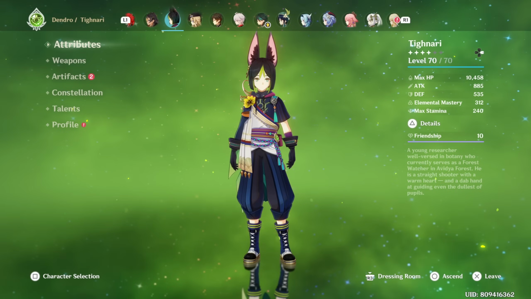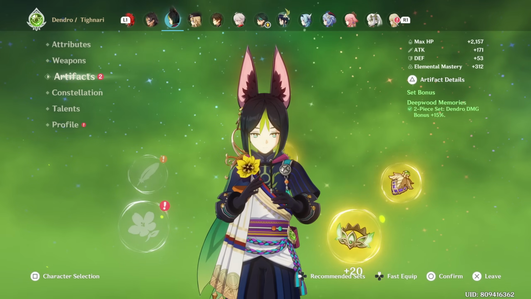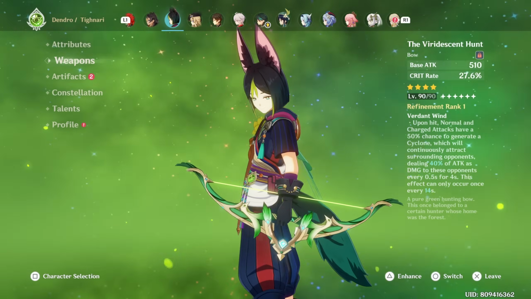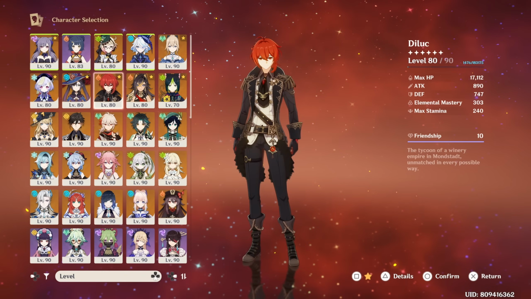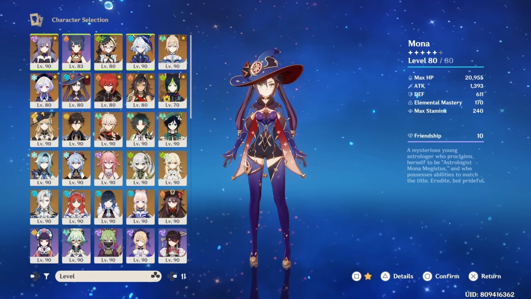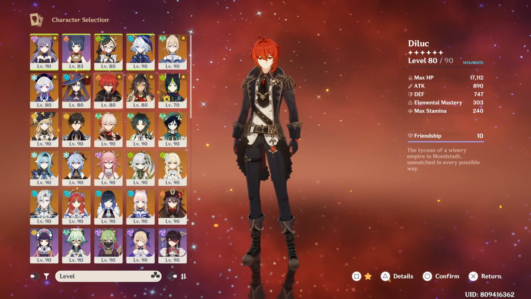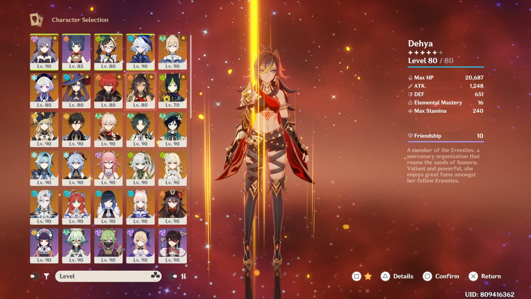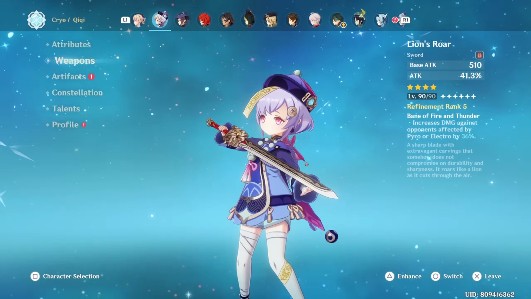And then next, as I mentioned, I really value Tighnari here on the standard banner, so if you do like him, I would still recommend getting him, because the Dendro element is not going anywhere soon, and he's still a very good character. Other than that, I think Diluc, Keqing, and Mona are pretty much on the same priority level. So you can invest into these characters depending on how much you like them. And then finally, it's going to be Dehya, and oh my god, we forgot about Qiqi.